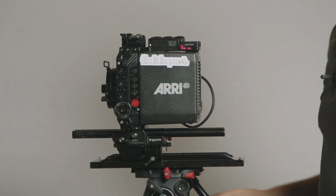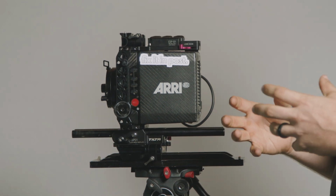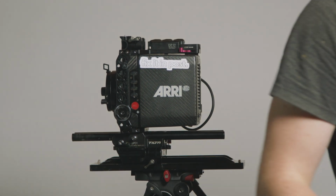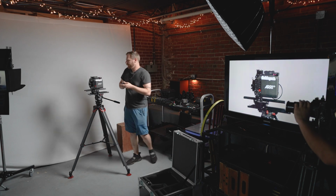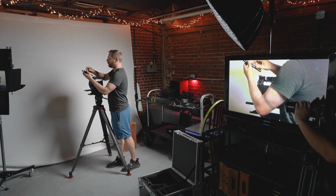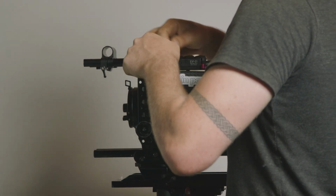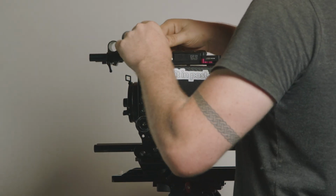And if you get a camera from a rental store, that's probably what's going to happen as well. They're probably going to have a cage already on it, and then you build out from there. So next I'm going to get some rails on here and start building this out. I don't know what to do with the dead time while I do this, so you guys can just watch.